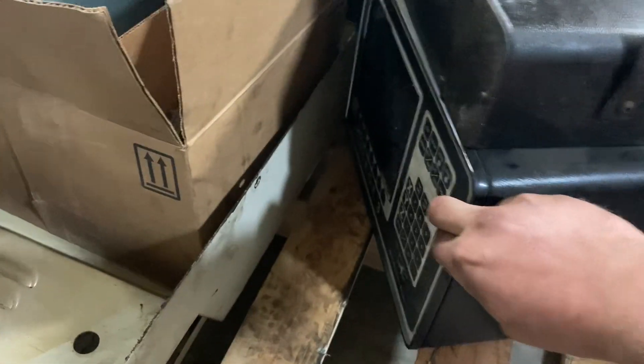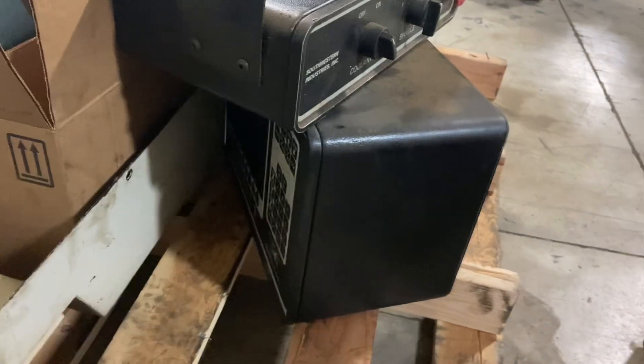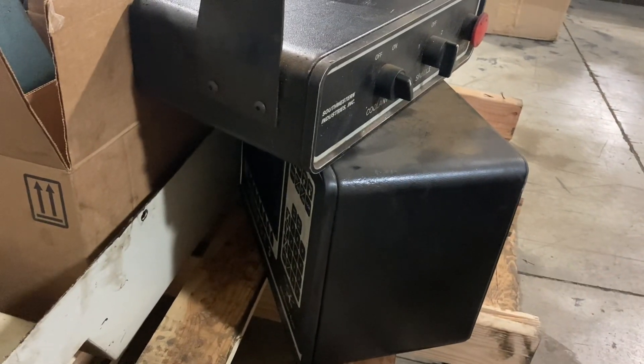Here's the pendant for it — you can see the screen, the keypad, and everything. It was actually serviced kind of recently; it says 2020 on it. But I'm sure that screen got knocked out when it got knocked over. It's a CRT in there, so I'll have to do an LCD retrofit on it.